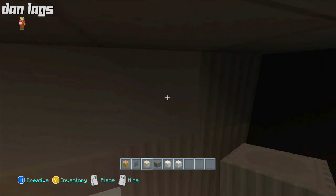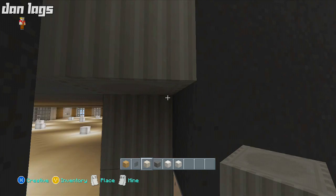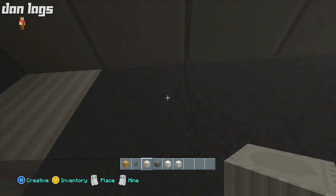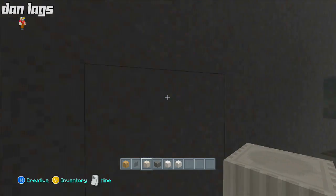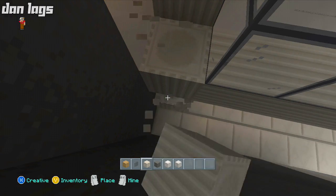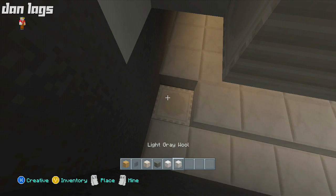And then I can connect that railing off to the side of this pillared quartz, and that might work. Is it really going to matter if I change this in here? It is visible from the outside, but barely. You know what? I think it's fine if we change it. I don't really think it's going to be that big of a deal. No one's going to notice.